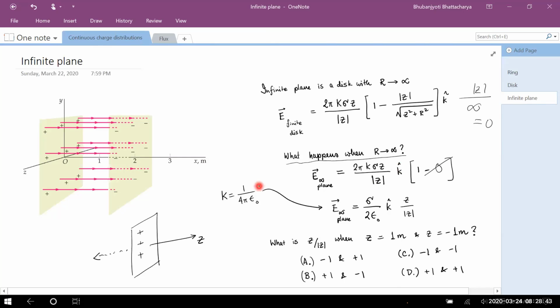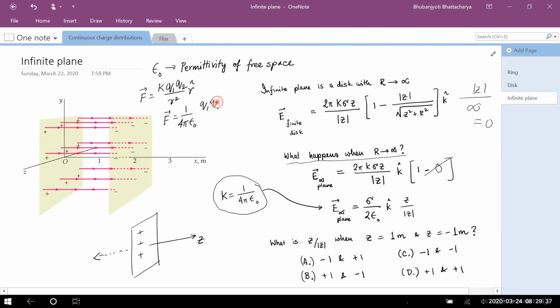And we can go one step further and we'll use this relationship: k is equal to 1 over 4 pi epsilon 0. Epsilon 0 is often referred to as the permittivity of free space. So Coulomb's law, if you remember, was F equals k Q1 Q2 divided by R squared R hat. F is equal to 1 over 4 pi epsilon 0 Q1 Q2 over R squared R hat. And as you can see, 1 over 4 pi epsilon 0 is a constant, so is k. So they're interchangeable. Whenever you see capital K, which is Coulomb's constant, you can replace it by 1 over 4 pi epsilon 0, where epsilon 0 is just the permittivity of free space. These are just interchangeable constants.